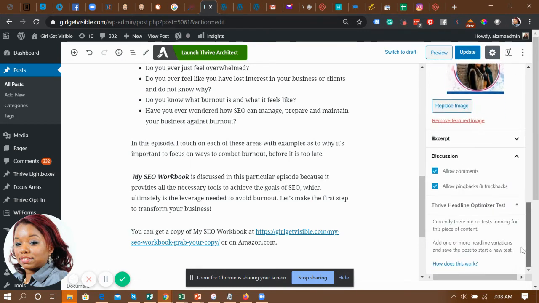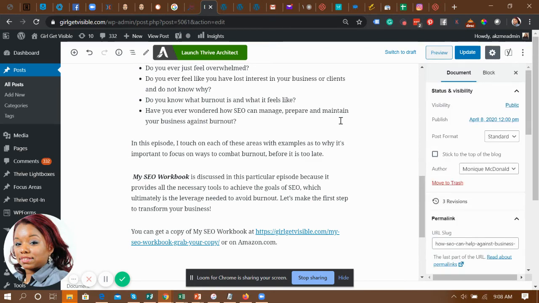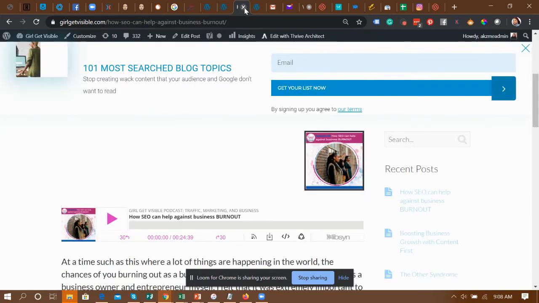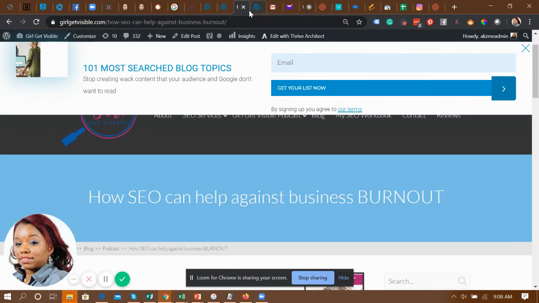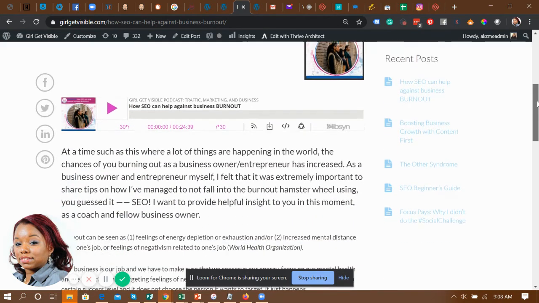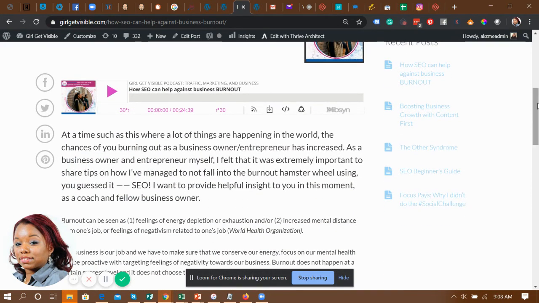Then I add my art, do all the good things I usually do, hit update, and that's how you get to this page here. So that's how you do it. You don't need a fancy plugin. You don't need a podcast player or anything like that. You can just create your pages, create one page. And now that page that I showed you guys in the beginning, the first page I showed you, will continue to bring in the newest podcast episodes. I don't have to do anything to make sure that that podcast page stays refreshed. I built it once and it's set it and forget it.